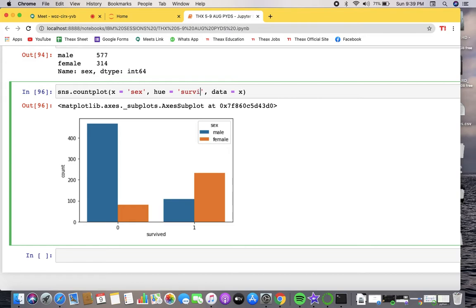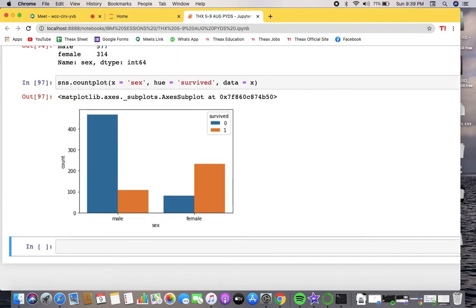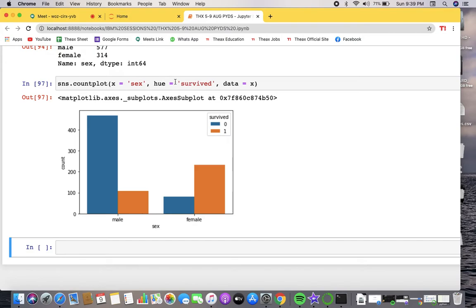So every time it changes according to your view, right? So this is a good one. Now you can also count this thing.